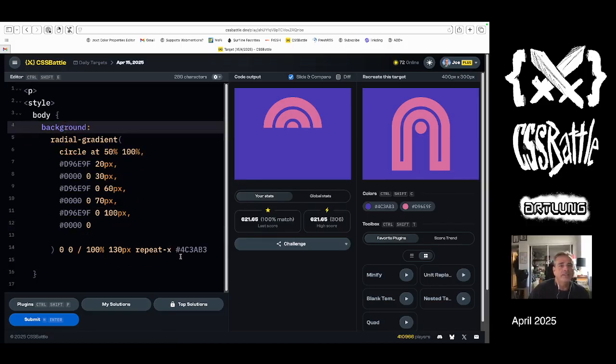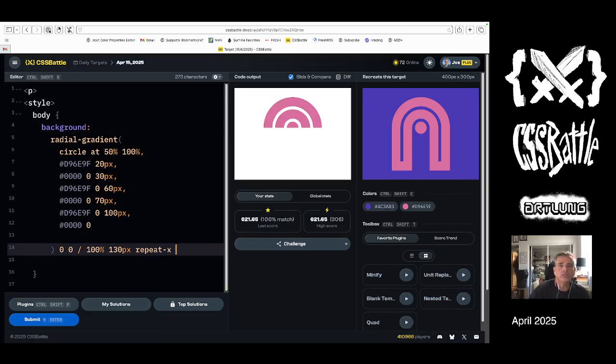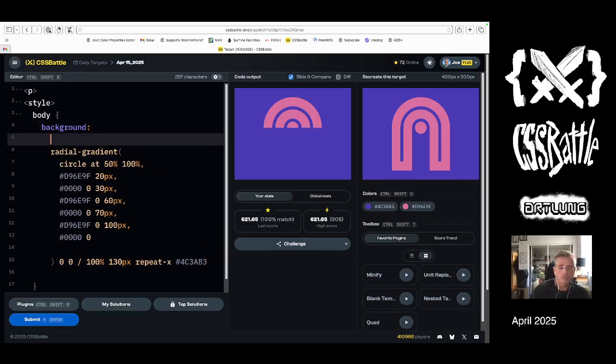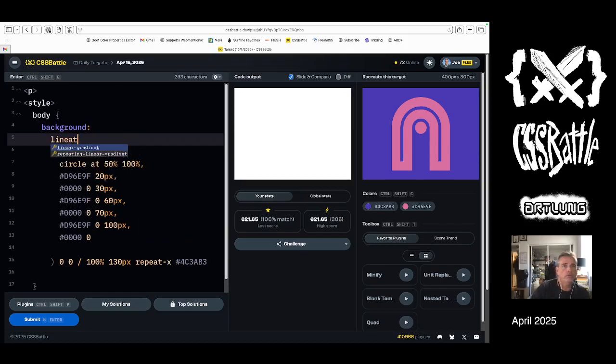Okay. And then if I don't set that, so then what? What do we need then? I think we need a linear gradient, right? I wasn't planning on doing all of this, but it's kind of fun.